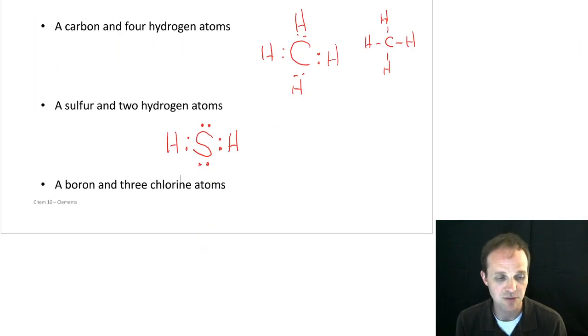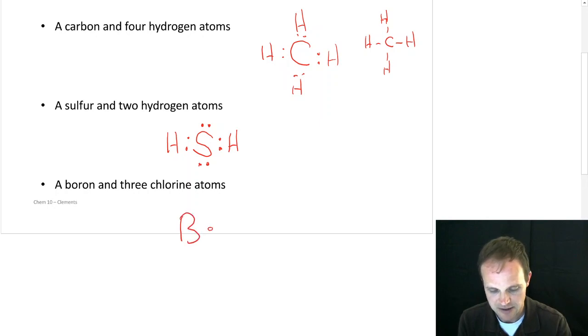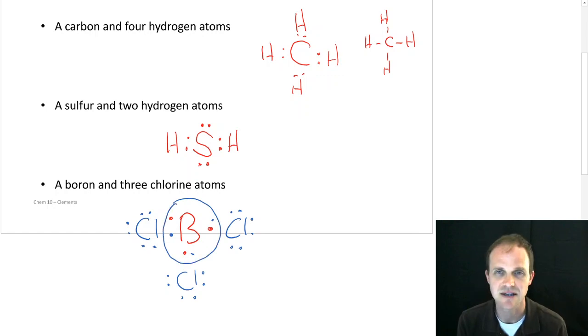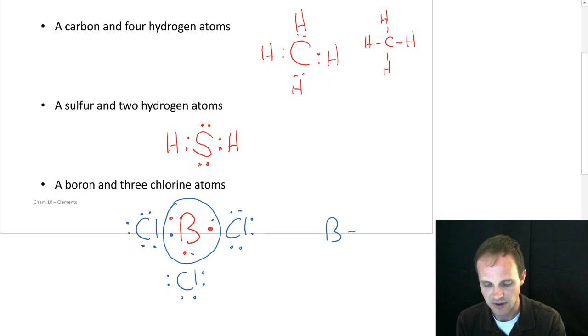So it's not too difficult to try to put together some simple molecules. Where some things get a little more complex is if, like, say, we wanted to do boron. Boron has 3 valence electrons. And if we wanted to do some chlorine atoms with that, what would that look like? Chlorine might go here. I'm doing the dots for now, but I'll do the lines in just a moment. And if you look around boron, you only see 6 electrons. So what's going on there? Because it turns out this is actually what you get. And if we draw it with the lines, it looks more like this.